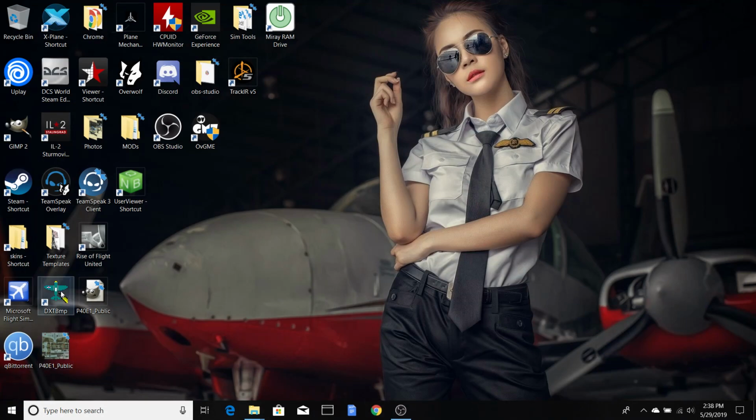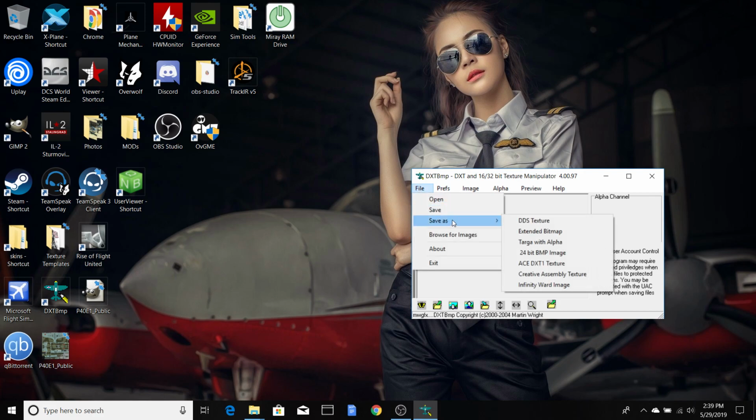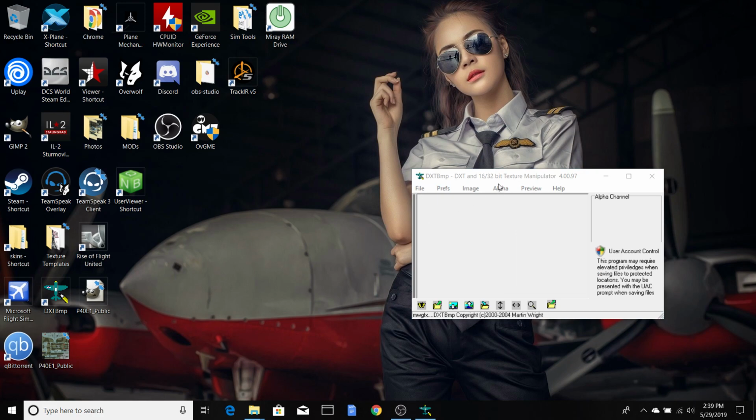Well, I have this app here for my own personal preference. It's DDS-BMP. What this does in particular is it converts a BMP image into a DDS texture. Now, don't worry about the alpha stuff. I'll get into that in part 3. But for now, let's just stick to the basics. And in case you're wondering, alpha is what adds the gloss and makes it look more real. So it's basically going to be flat when I put it in the game.